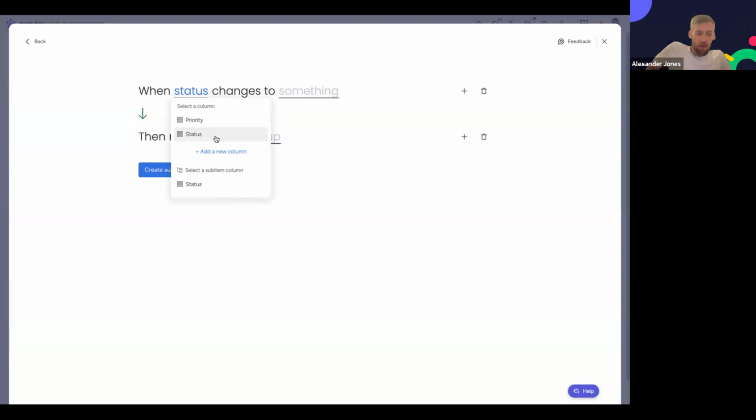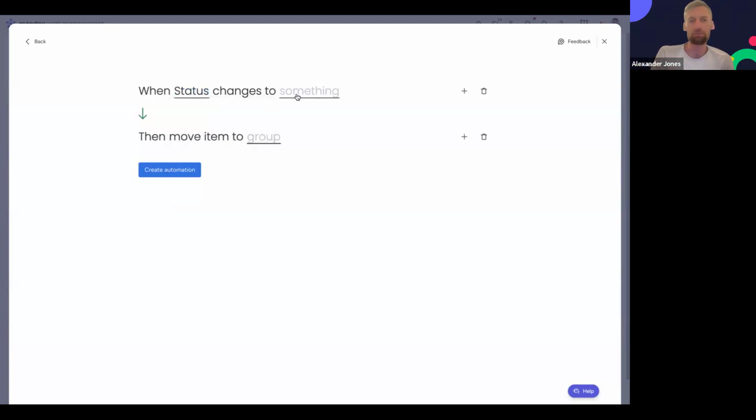Keep in mind that a status column by type can be used to track all sorts of different things, right? We could add a status column to show, I don't know, which state someone lives in. Arkansas, Alabama, Kansas, and they could be listed as our statuses, right? They're not a classic status showing when a task has been finished, but it would appear here because it's of the type of column of the status column. But this one we're going to look at here is the classic status column.